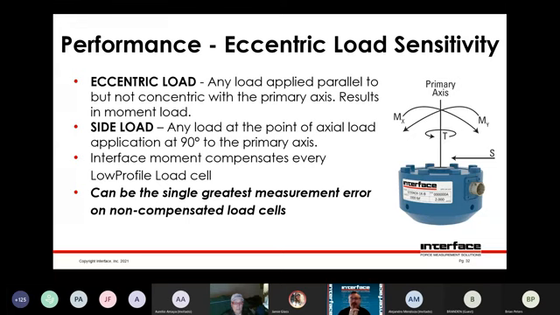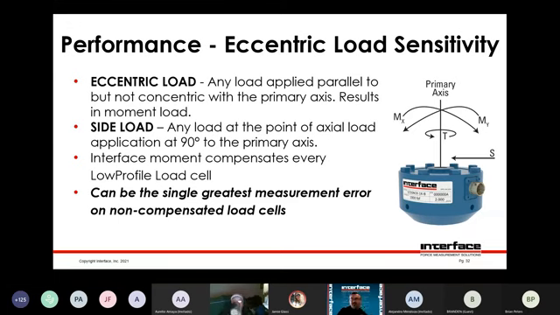Eccentric load is any kind of load that's not exactly on the load axis. Could be bending, could be a torsion, could be a side load. If you have a compression load and you move it off center, that creates a bending. That's an eccentric load. If you have, say, the load cell installed in a rod and the whole rod wants to bend as you're loading it, that'll apply bending moments.